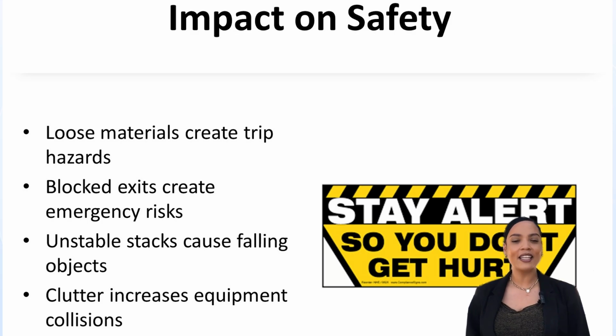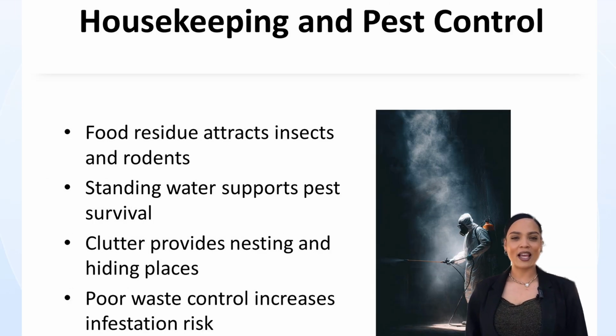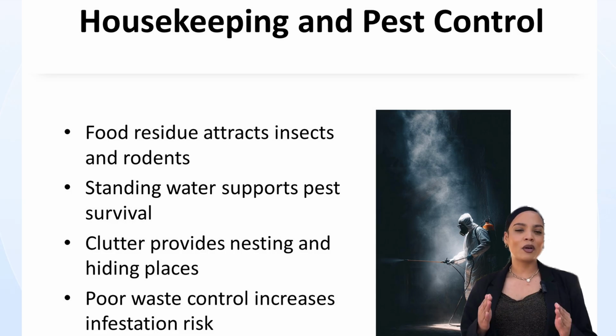Now we move to KT0204, how poor housekeeping attracts pests and vermin, and why that is a major business risk in receiving and dispatch. An untidy work area can encourage the presence of vermin and pests. In receiving and dispatch, pests are not only a hygiene issue, they are a stock protection issue, a compliance issue, and a reputation issue. Warehouses can attract pests because of food residues, packaging materials, warm spaces, and hiding places created by clutter.